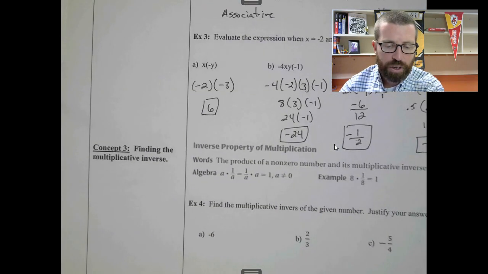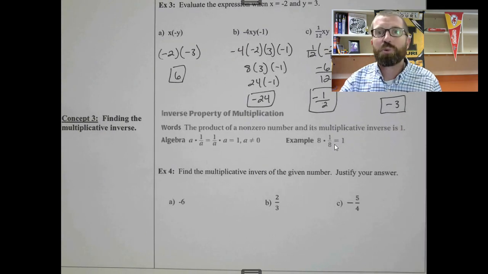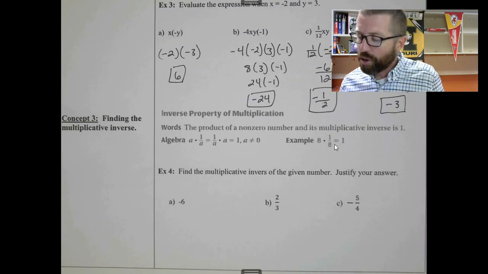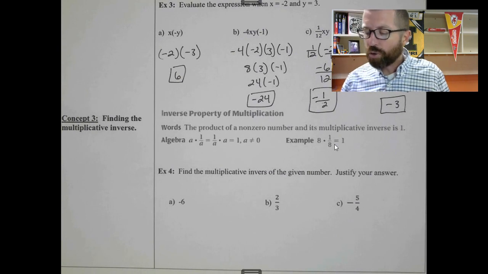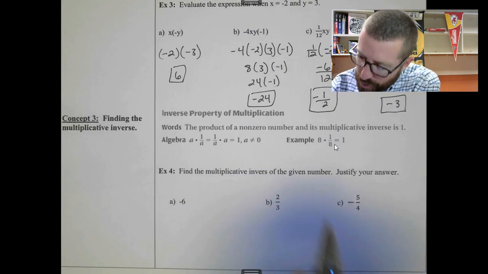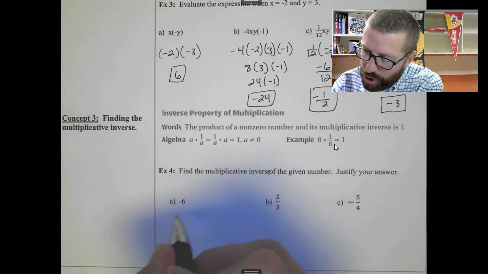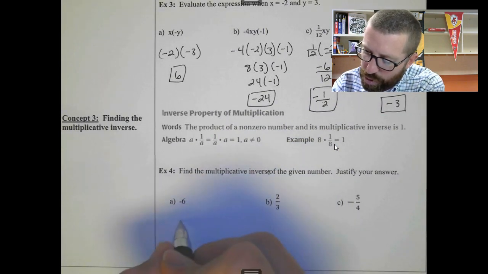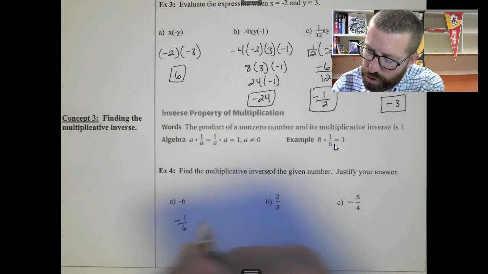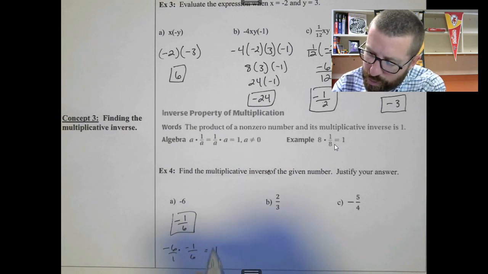Okay, and the last thing we'll talk about in this video is a little bit more about the inverse. The inverse property of multiplication is very important when we solve equations, so it'd be good to talk about it now. It is the thing you multiply by that makes 1. Inverse, I forgot my E there. Okay, so the inverse here would be -1/6. The reason for that is if I multiply -6 times -1/6, then I just get 1.